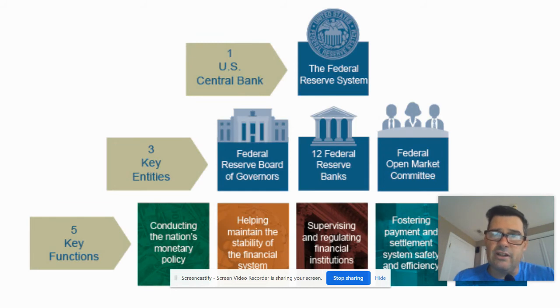You can see here the Federal Reserve System. We have the U.S. Central Bank. Underneath it, there's a board of governors that's appointed by the president to a certain term, and different presidents get to appoint them. There are 12 regional Federal Reserve banks, and then there's an open market committee as well. These people meet. They're supposed to be nonpartisan, very much into data and analysis of actual data rather than the politics of a decision. They're conducting monetary policy and trying to stabilize the financial system.